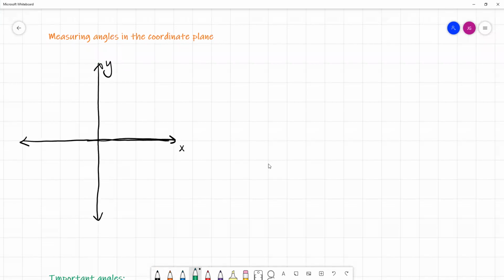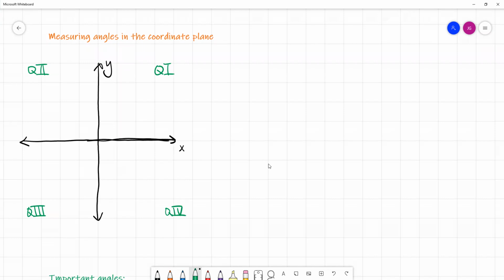Before that, let's remember what each of these quadrants are. Remember, it's quadrant 1 here, quadrant 2, quadrant 3, and then quadrant 4. Okay, kind of a counterintuitive direction, right? We'd probably think 1, 2, 3, 4 going another way, but this is the direction of the quadrants 1, 2, 3, 4.